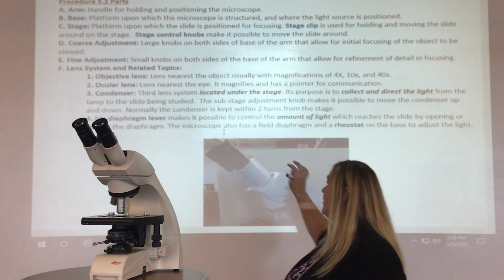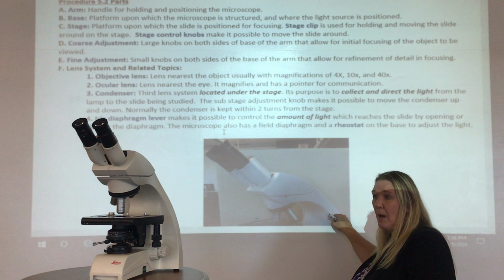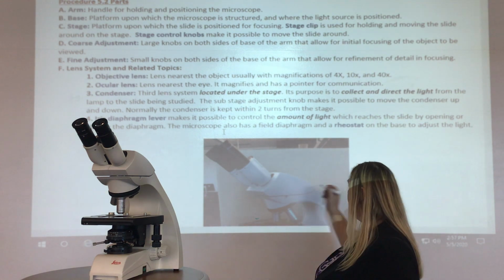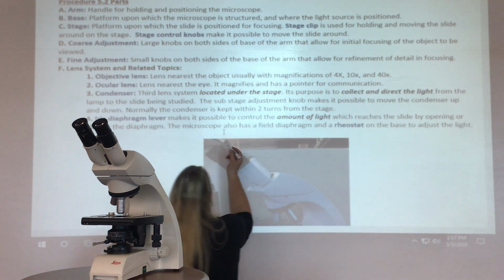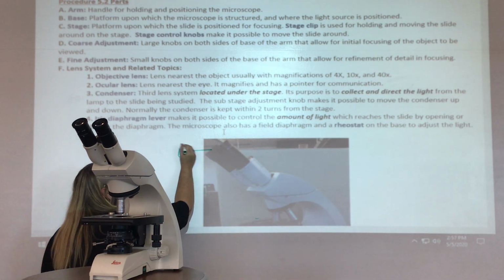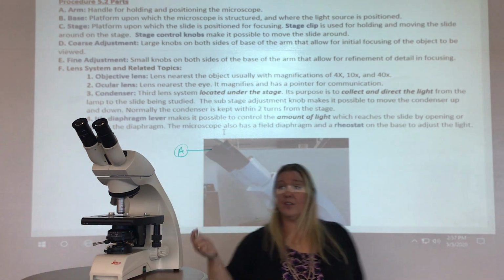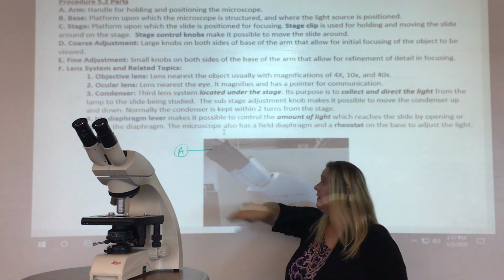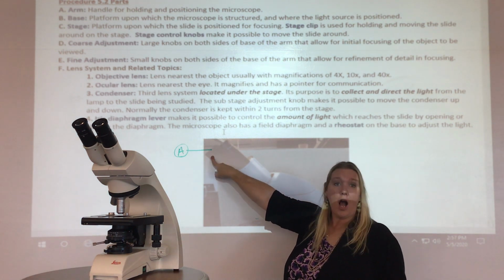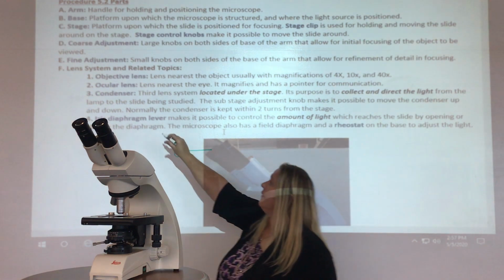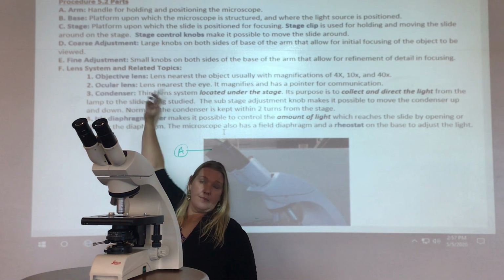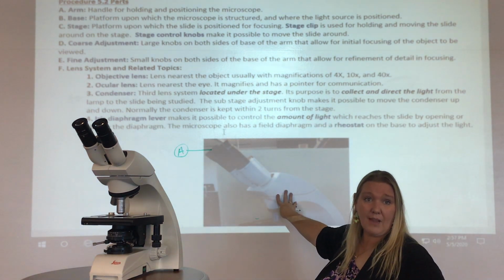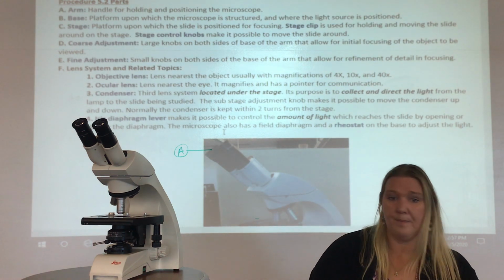Make sure that you go to your picture and that you label those parts, because you will have some questions where it just has a pointer, and the question would be, identify the structure labeled A. And then you would have to write in, or answer, ocular lens. That's the ocular lens. Or any other part that we go through. So just make sure that you practice that and that you have labeled those parts of that microscope.